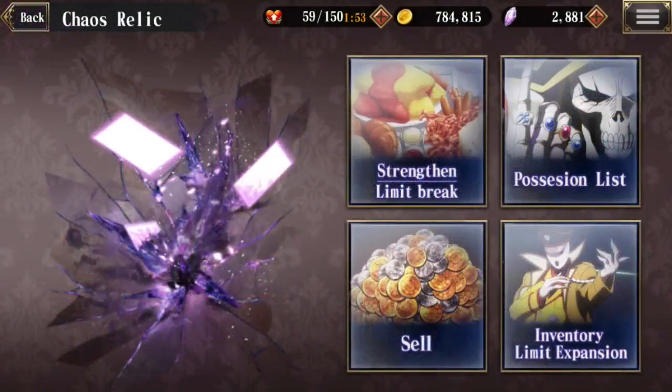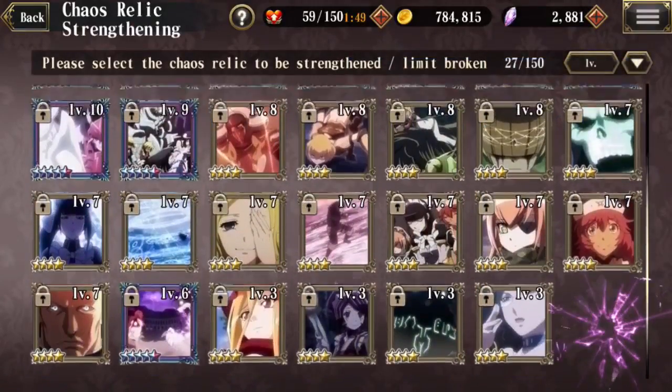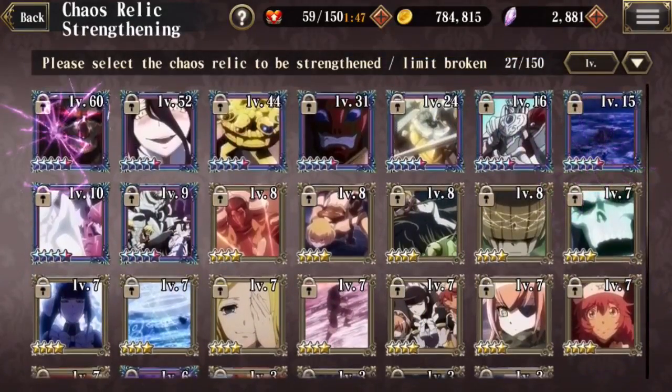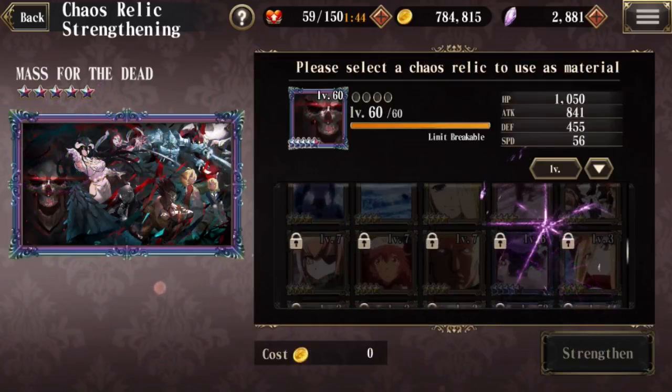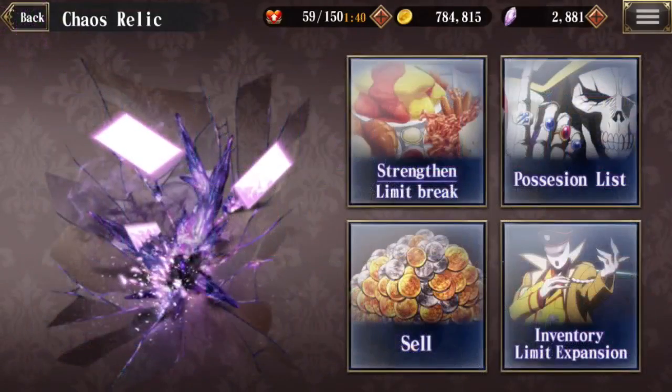Alright, I think that's enough about that. So strengthening relic, it's the same thing. I don't have any strengthening card, so pretty much you just go to it and then you click on the card you want to strengthen. Use gold as well, very straightforward.